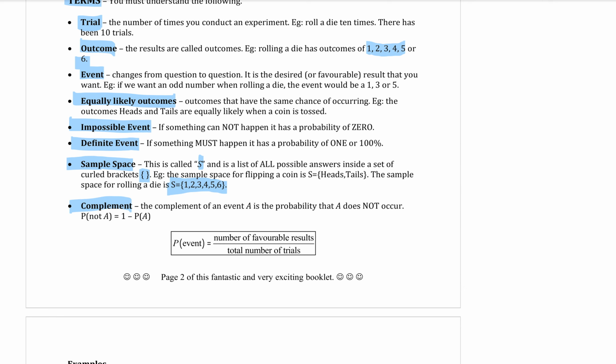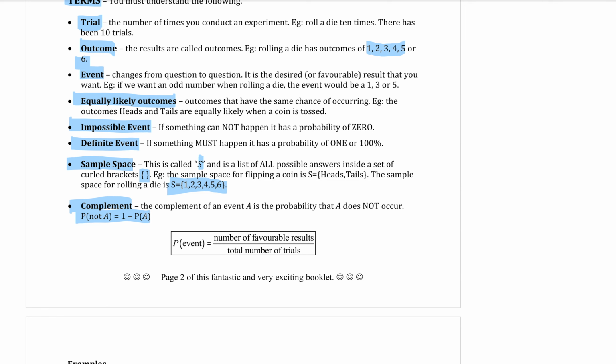So if you know the probability of rolling a 6 on a die is a 1 in 6 chance, the complement means everything else, everything other than that outcome that I've described. And so the easiest way to calculate that for some questions is just to do 1 minus the part that you already know, and that will tell you the part that you want. Does that make sense? So if the probability of rolling a 6 is 1 out of 6, then the probability of not rolling a 6 is 1 minus 1 over 6, which is 5 over 6.